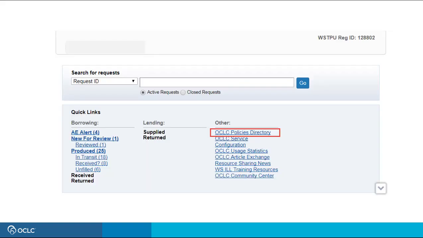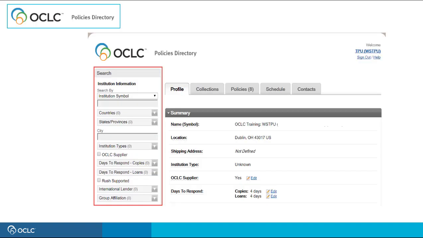The other option is searching the OCLC policies directory, which you can access from your WorldShare ILL service homepage, clicking the respective link. From the OCLC policies directory homepage, on the left side panel, you can enter your search options.